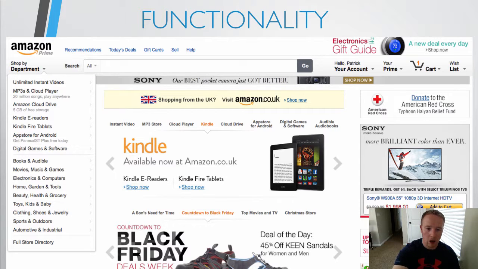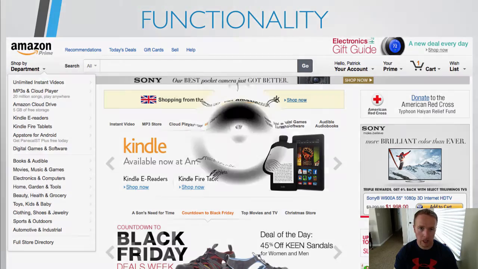Then you get their kind of main offers coming down. So Kindle's obviously quite often what they push right up in the middle of the page there. And then going down the page, you normally find on Amazon, if you're a member, you have an account, you'll get these recommended for you areas or treat yourself areas. So they know what you've looked at, or what's on your wish list and so on, and they basically say, why don't you purchase this now? And it's very, very well laid out, very, very highly functional website, and because of the complexity of it, it's all the more impressive as to how they've gone about that. So have a look at that website as well for functionality. Brilliantly done. There's no better website I can think of that's more functional given the complexity of it.